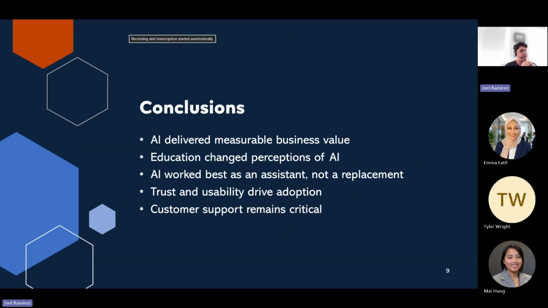One of the main conclusions from this project is that AI can provide real value when it's applied to practical business problems. As the project progressed, the business owner became much more open to AI, obviously not completely, but after seeing how much time it helped save him, he was definitely much more interested than before. I also found that AI works best as a support tool rather than a direct replacement for employees. That's definitely something that comes to mind for blue collar jobs, especially. Another finding was that a lot of companies already have AI tools like Google Gemini, as I had mentioned. So that was definitely something to keep in mind.